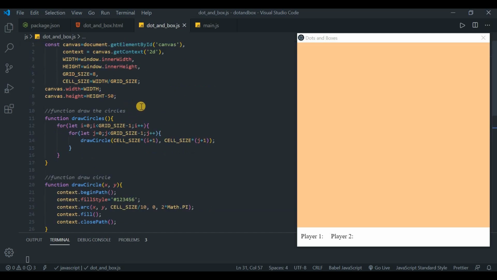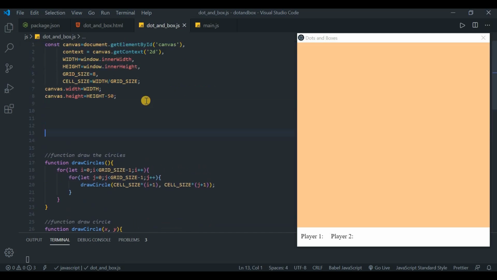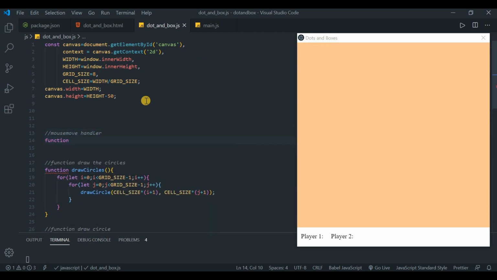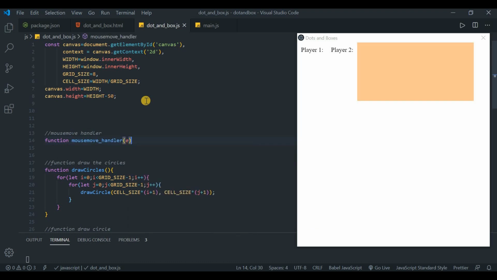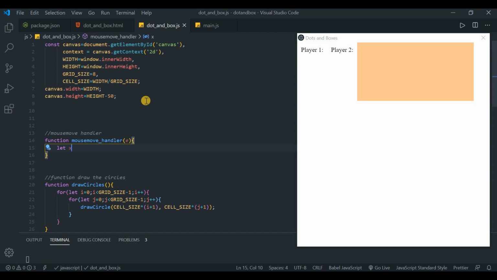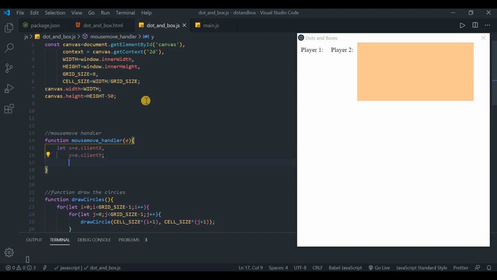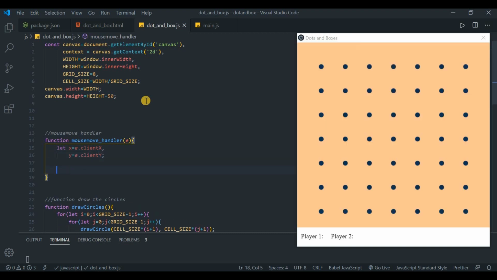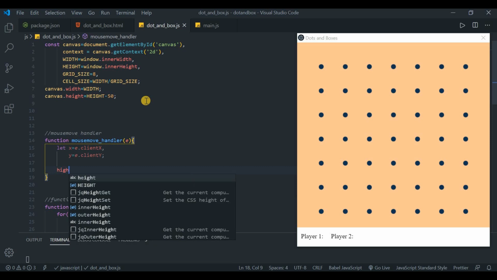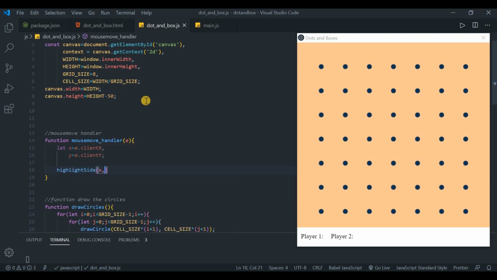The function mouseMoveHandler will take the event as e, and then we'll take the X position of the mouse. So x equals e.clientX, and y equals e.clientY, and let's call the function highlightSide, and we'll pass x and y.